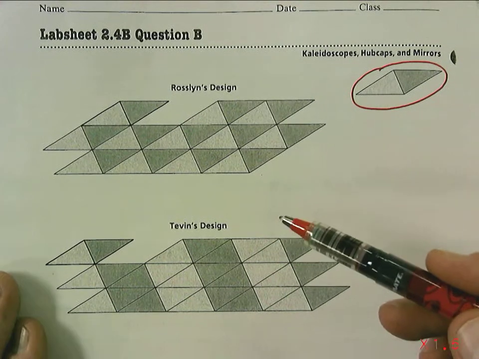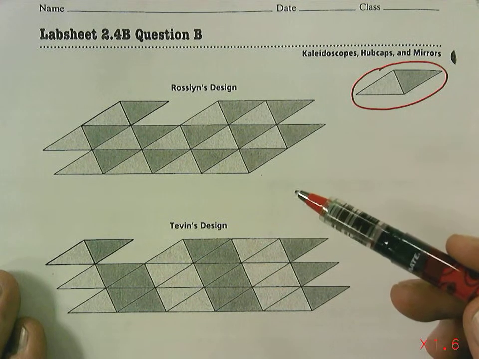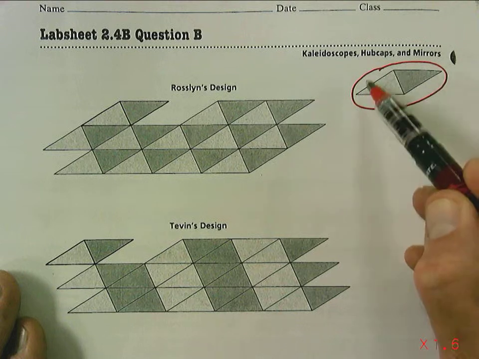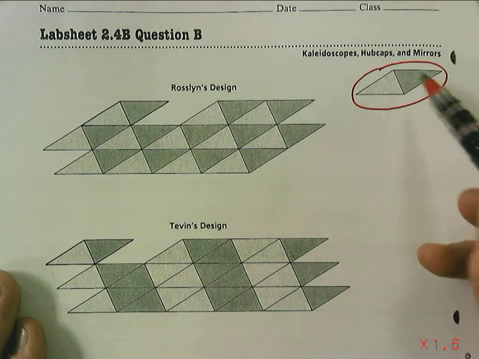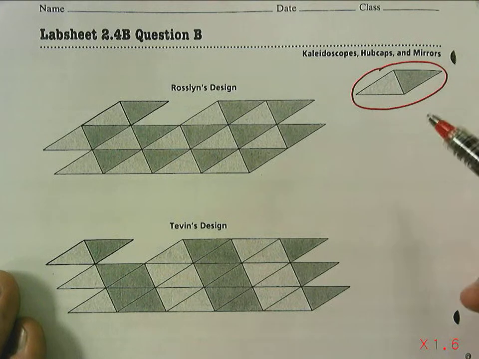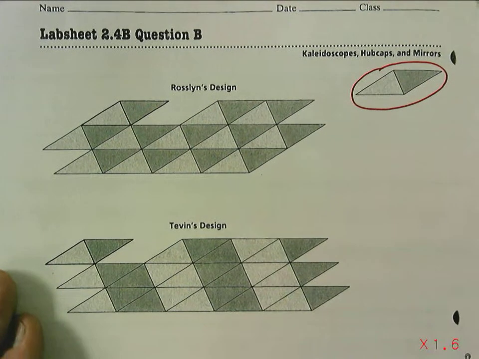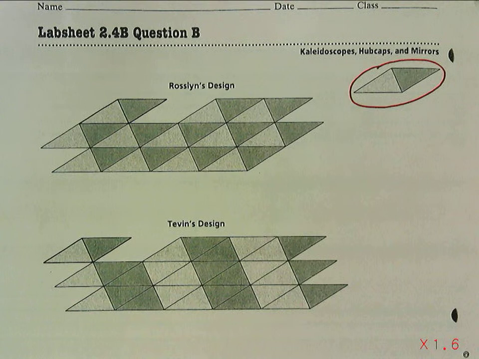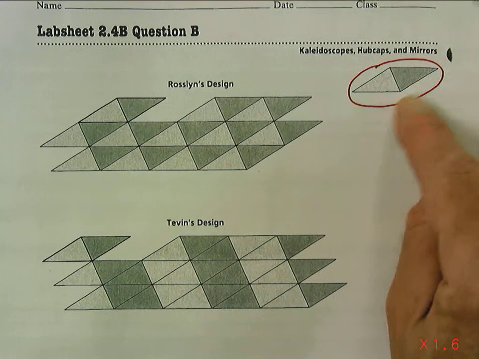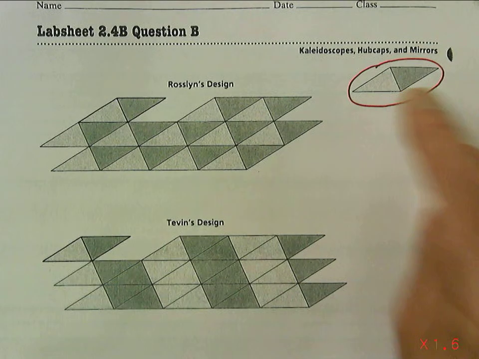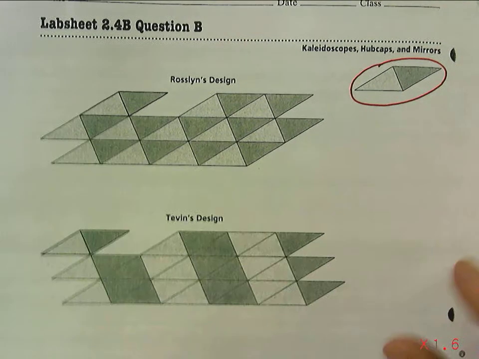And so what we want to do is try to determine if the basic design element itself has any symmetries. So if we look at this, does it have any types of symmetries like reflection or rotation of itself? We can always translate things. Translation is just sliding them around, and it looks like these easily slide around the page. But are there other symmetries to it? Could we rotate it? Could we spin this less than 360 degrees and have it look like it does? And it doesn't look like we can do that.